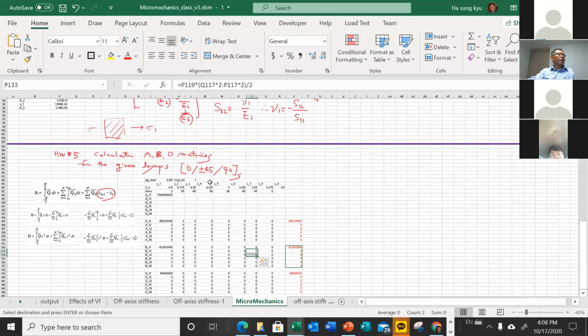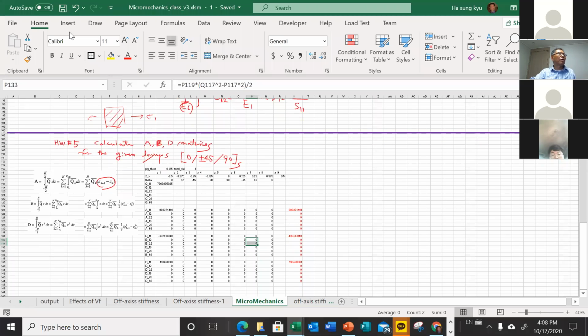And for your help, I will share this Excel file for your homework. Okay, only one problem, but you need to fully understand not just the programming, but also the theory. Okay, that's what we'd like to cover today. Sorry, it's a little bit over time. And if you have any questions, is there any question you'd like to ask right now?